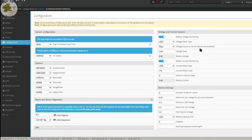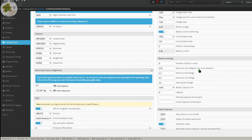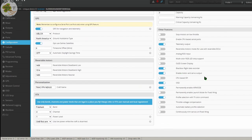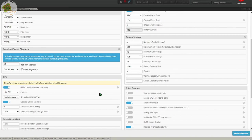I'm not going to change any of these voltage and current sensors right now. The maximum cell voltage, I'm going to change that to 4.35 because I use HV LiPos, and I'll keep the minimum at 3.5. And for now, I'm going to keep all of these at their defaults. So at this point, we are done with the configuration tab. We're going to hit save and reboot.